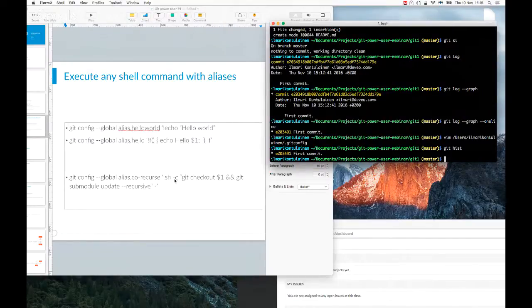So checking out first the commit you wish from the history, and then just updating the submodules that you are using. But that's just an example.